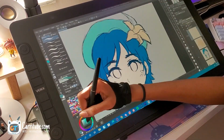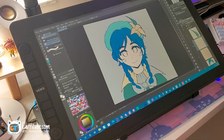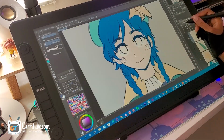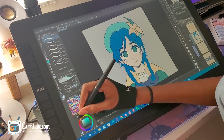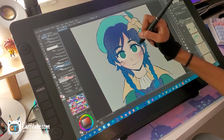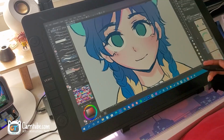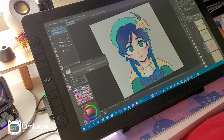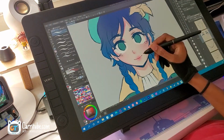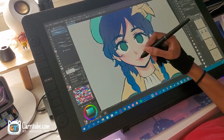Another downside of this tablet, maybe it's because of Windows. Sometimes when I'm drawing in Clip Studio, if I click out into another app, the cursor kind of shows up a little bit, and I have some trouble with the buttons on the side adjusting properly. Sometimes it takes a little bit, but again, I don't know if that's a glitch or a bug with Windows itself. It does not affect the drawing experience.